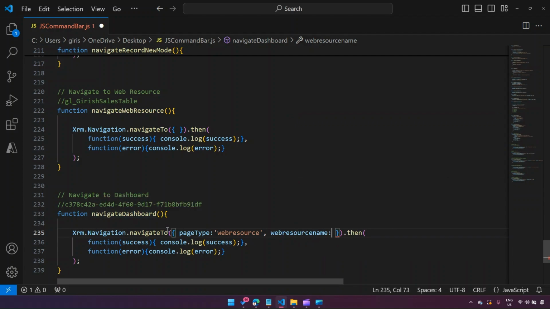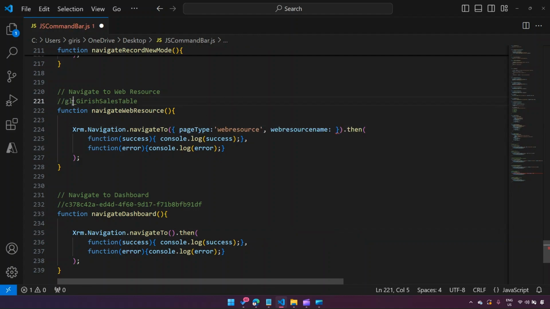Oh sorry, I was putting it over here, so I'll take this off and put it over here. The web resource name is glt underscore Girish sales table.